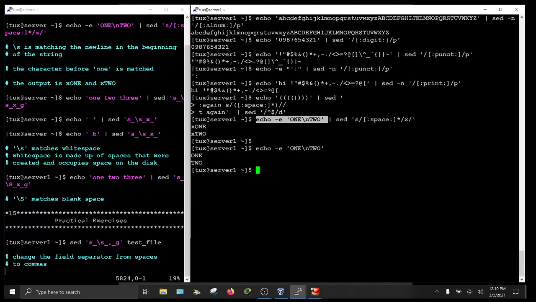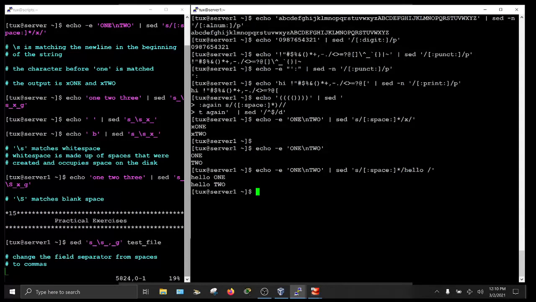So this is matching on the space before the 1. So I guess if you wanted to append some text and then use a space, try that. Yeah, if you wanted to put some text before a string, you could use this.